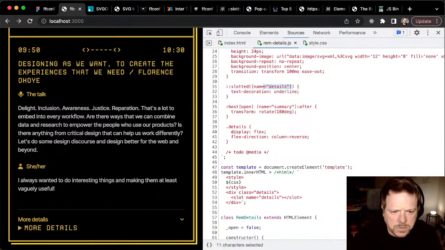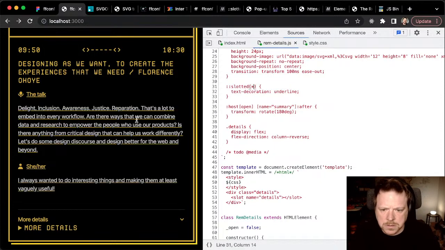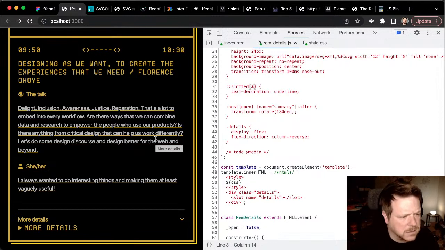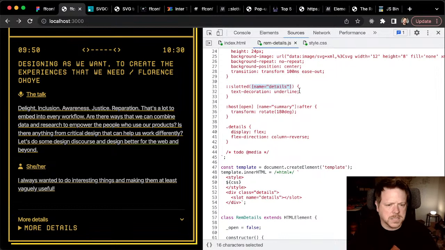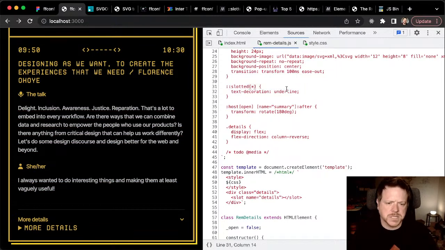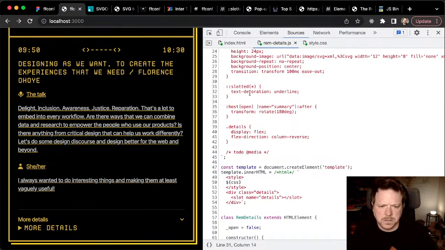But I wouldn't want to match all of them. That's weird. But what if there was a second slot? I don't understand that. If there was a second slot, it would apply that style to everything.